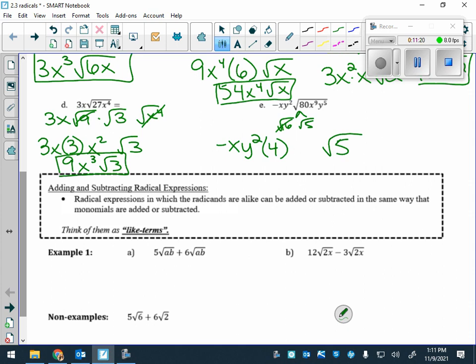Now we look at our exponents. 2 goes into 9 how many times? 4. How many are left over? 2 goes into 5 how many times? How many are left over? Okay. So square root of 5xy is what you should have left. Okay. Now we multiply. We have negative 4. What is x times x to the 4th? Okay. y squared times y squared. Here is your final answer.